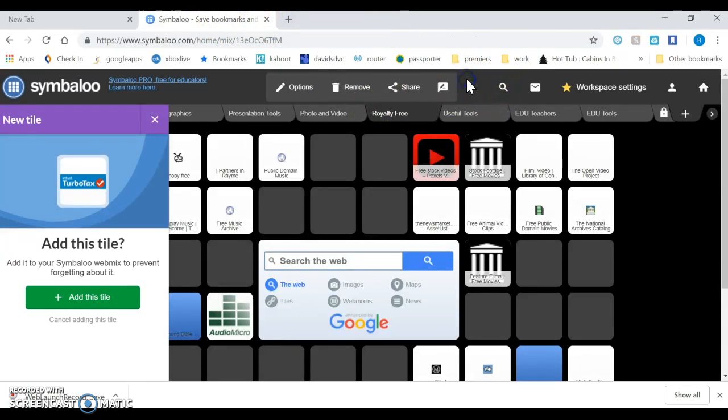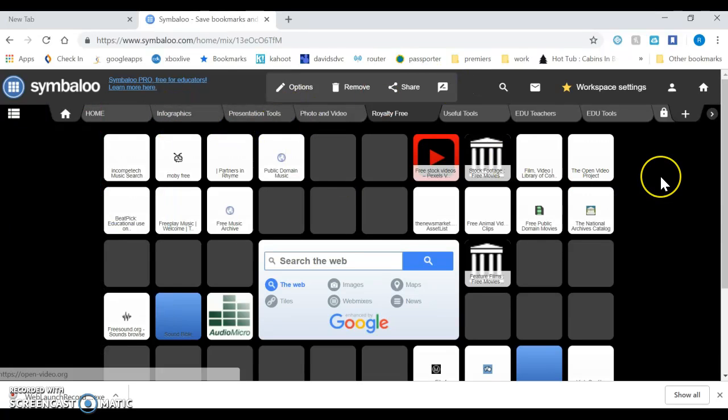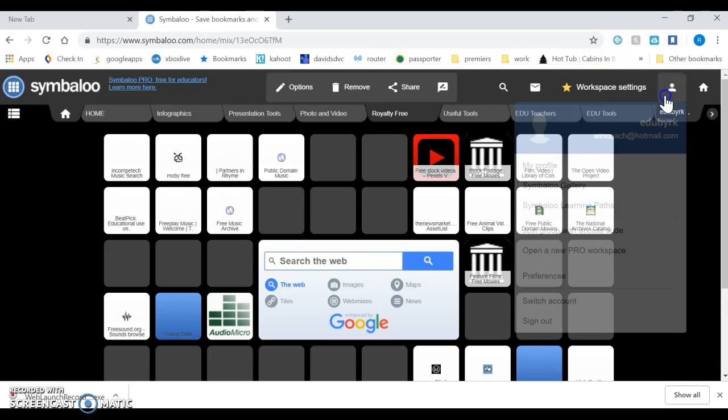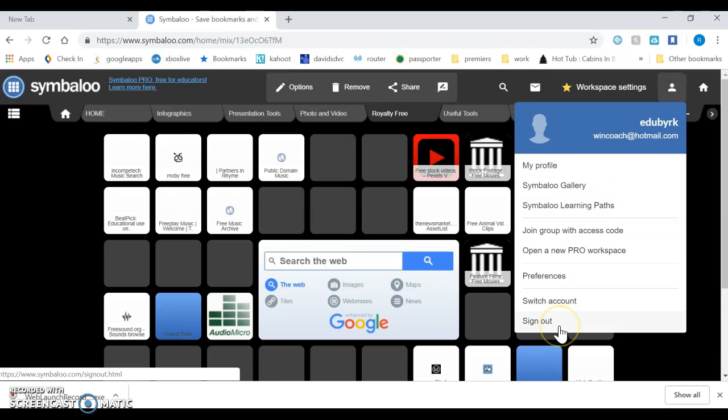So now you should have an alert under your Symbaloo saying that you've been shared with on that. So now what we're going to do is simply log out of mine. Once you've done that to all the ones that you want to collaborate with or add to the Irish Ed, you can sign out of mine. We'll go ahead and select all the ones you think you might want to collaborate on and put onto the Irish Ed public site. All right, so sign out.